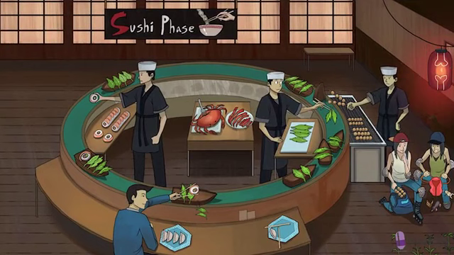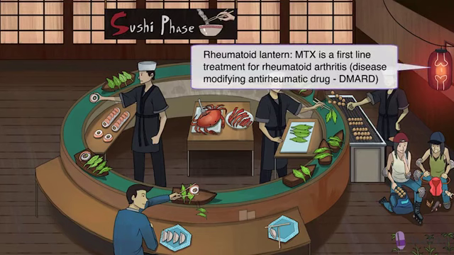You see that lantern we've sketched in above our methotrexate meat chef? The design should remind you of a joint. Not only that, the flame sitting inside should remind you of the inflammation associated with rheumatoid arthritis, or RA specifically. This symbol is actually going to show up throughout this unit whenever we want to highlight the immunomodulatory agents used in the long-term management of RA.